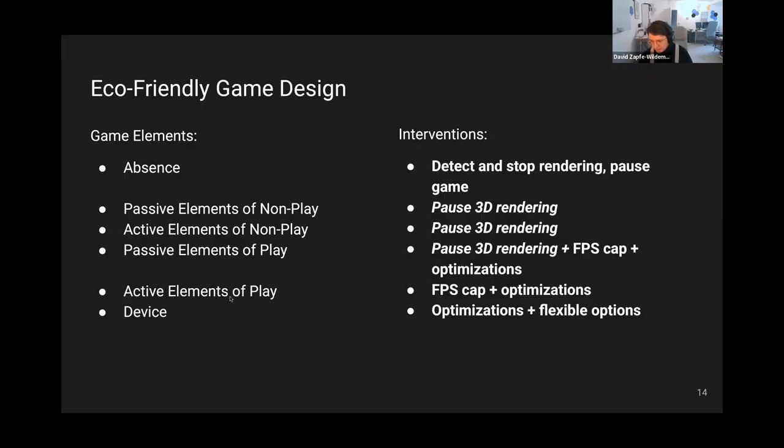And we have the active elements of play. This is where response times matter, where you're moving the camera and stuff, but still we enforce a frame rate cap in the game. The game can never run faster than your screen can output it. So it's either with VSync or with the frame rate cap. That's your choice as a player, but you cannot set the game to have unlimited frames per second.